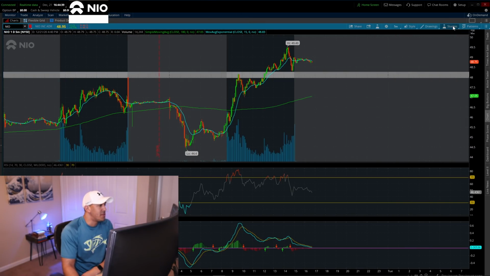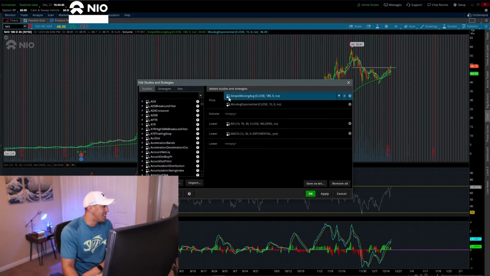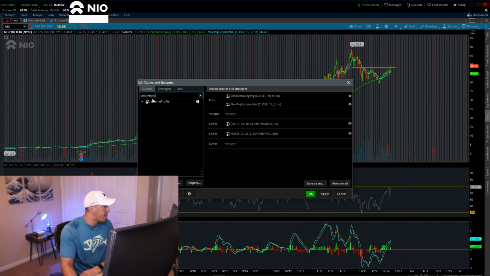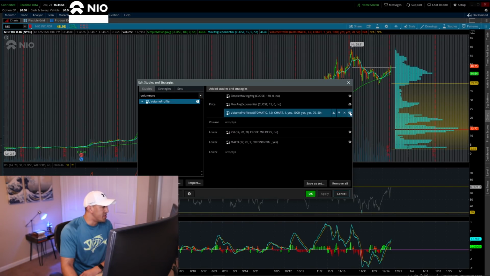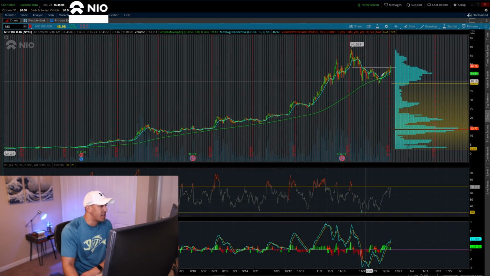So for this indicator, you know what? Let's actually take a step back. Let's go back out to the big picture. I'm going to go into studies here, edit studies, volume profile, add selected, apply. Now I'm going to go in this gear here and just change some settings. It doesn't mean anything. It's literally just a preference. If you guys want to copy it, that's completely fine. Up to you. I really don't mind. So there's 10. Apply. Okay.